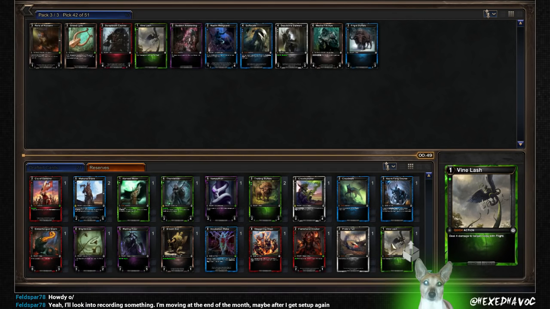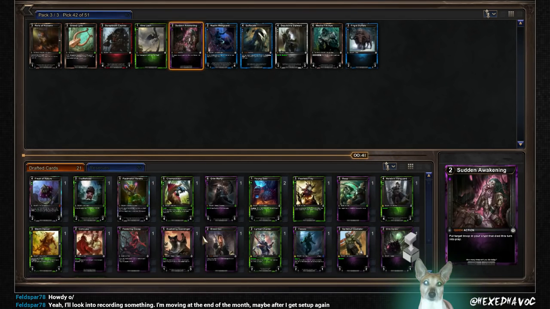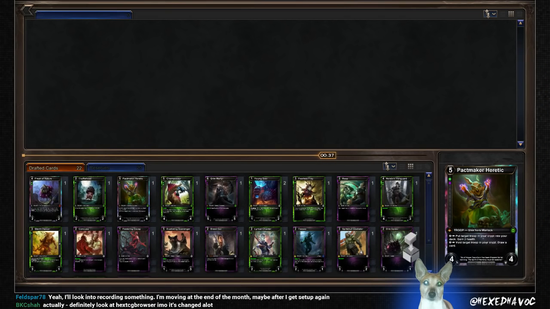We'll just take the Vine Lash here. I'm not really focused on this draft any longer. Don't care about Relic. Let's take the Sudden Awakening, works decent with Trufflehead.